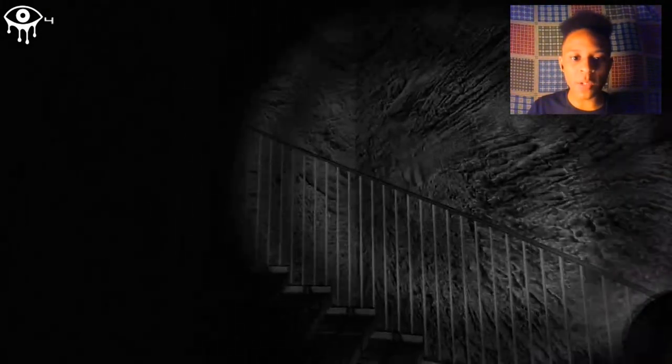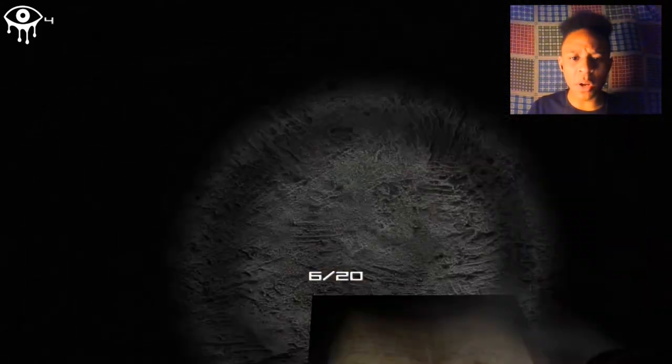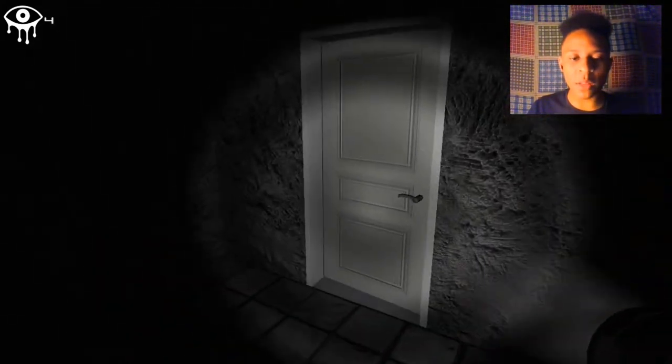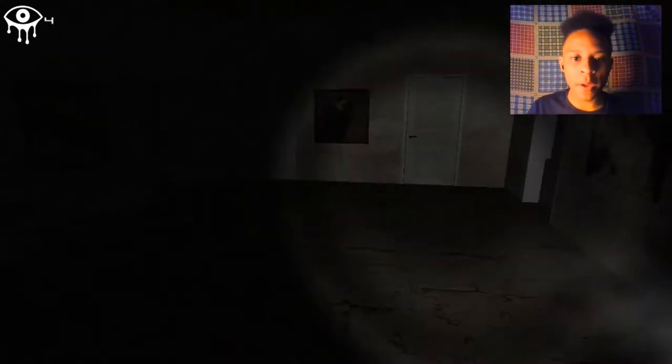Okay, spiral staircase. Where does this lead to? Here, and it's a book. I thought there was gonna be like a money bag right up there. I mean, there was, but I thought there was gonna be like three of them. So that's fine. Any other rooms?